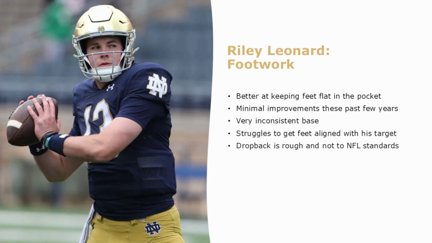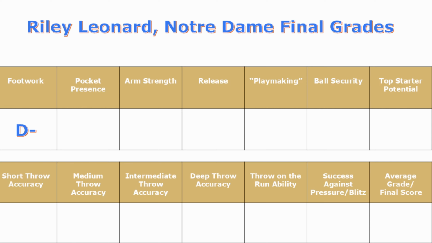Something that also worries me in the NFL is his drop back. It's pretty rough with some false steps, heel clicks, and lack of consistent rhythm. He will absolutely need to get this cleaned up to pass NFL team standards, and it's just really disappointing to see it still be so rough with the amount of experience that he has. So with major improvements needed in his footwork, Leonard earned just a D- for his footwork.